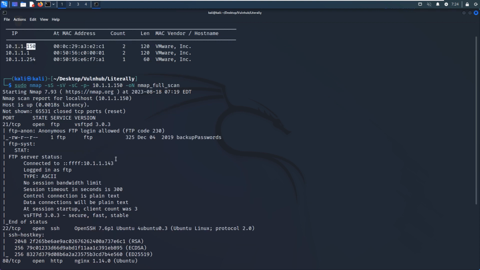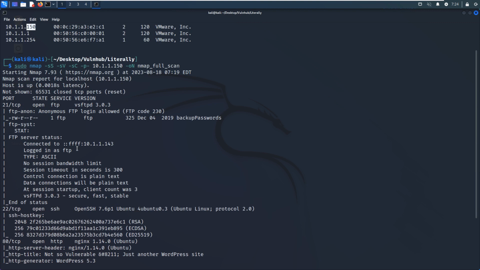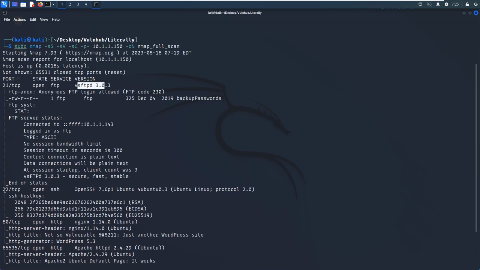So from the nmap scanning results, as you can see over here, there are several open ports. The first one is 21, which is running FTP, and also the actual version information. Of course, as we know, this version doesn't have any vulnerability. The next one is 22, which is running SSH service, and also the corresponding version number. Again, this version doesn't have any vulnerability.